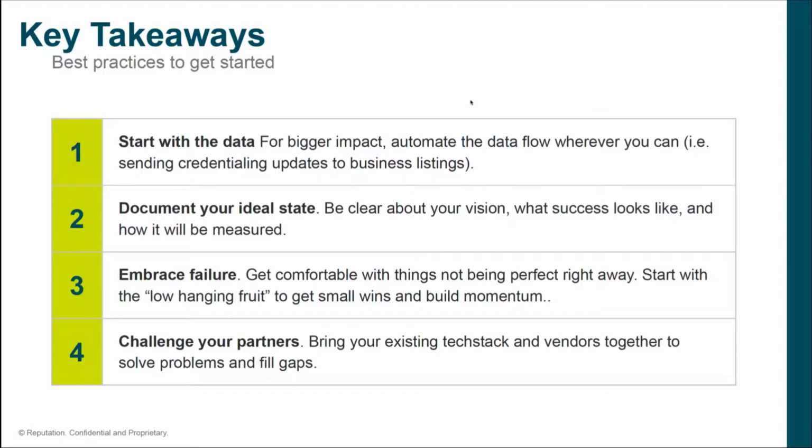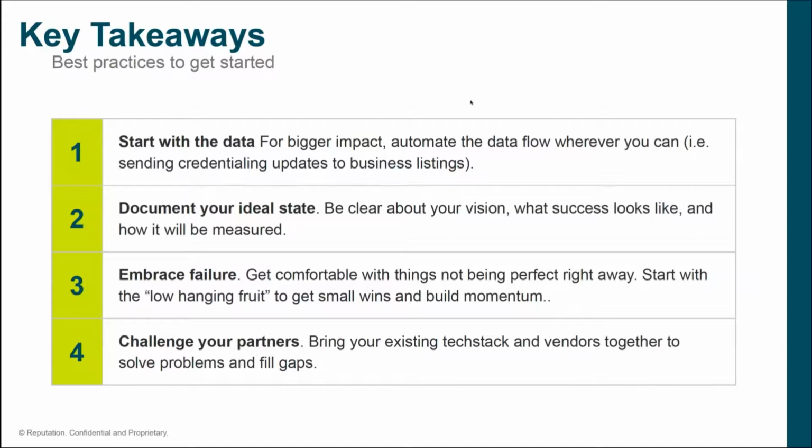First, as I mentioned, start with the data. This is foundational. If you can, you should automate it. We have a lot of clients who are not able to connect to our API yet because maybe they're managing that data manually. We can certainly do that for them, but it becomes more of a challenge. If you have anything that can be automated, even if you're only automating the specialties or the contact information, and then you're manually managing things like photos and bios, you're at least taking some of that and making it efficient and taking that weight off of your marketing team to manage that data.